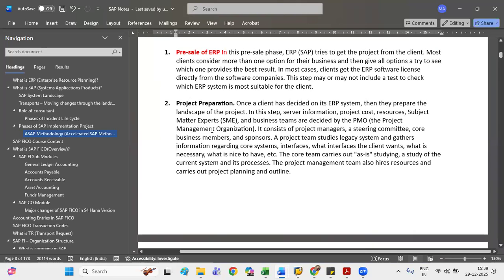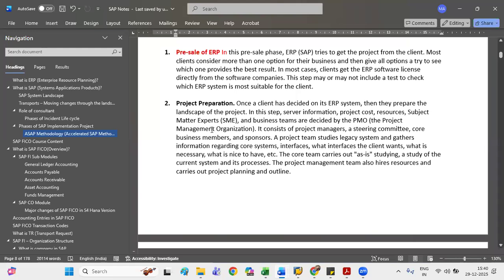in the implementation, the first step is the project preparation. Now what is project preparation? Let's say your client has decided that they need the ERP. They want to automate their process using the SAP ERP. At this stage, we prepare the landscape. And who is going to prepare the landscape? Your basis consultant. So the first consultant who is going to engage in a project, not with the client, in a project, will be a basis consultant.